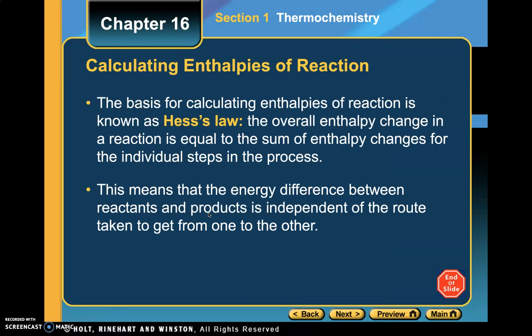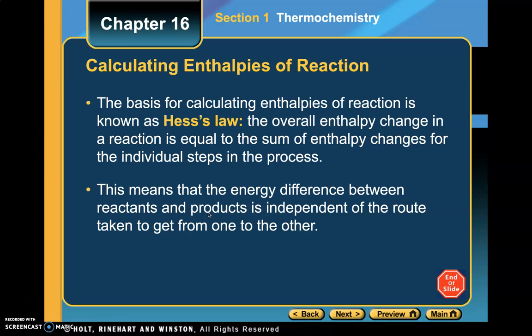So now we get into calculating the enthalpy of reaction. So this is the delta H F for reaction, right? The first thing we have to know there is Hess's law. And Hess's law is kind of complex, but it's really simple in the end, because all it says is that the overall enthalpy change for a reaction is equal to the sum of all of the enthalpy changes for individual steps. So as long as we're given information about each of the different steps in a reaction, then we can go ahead and figure out the overall enthalpy for that reaction.